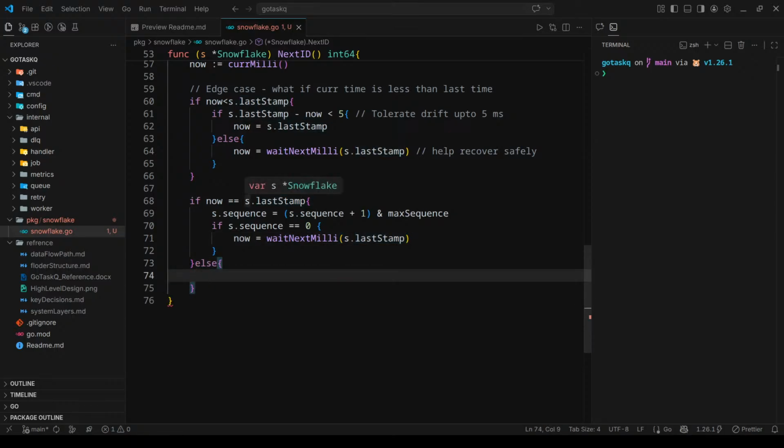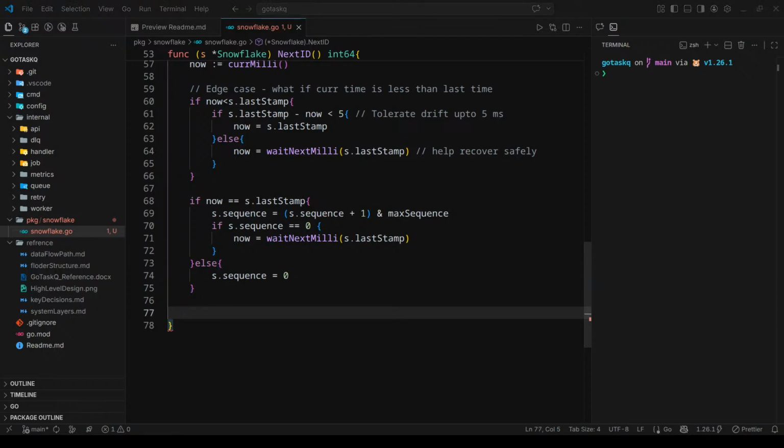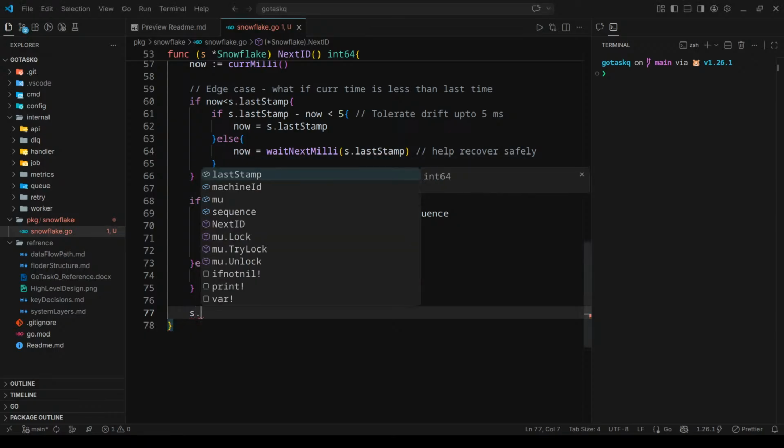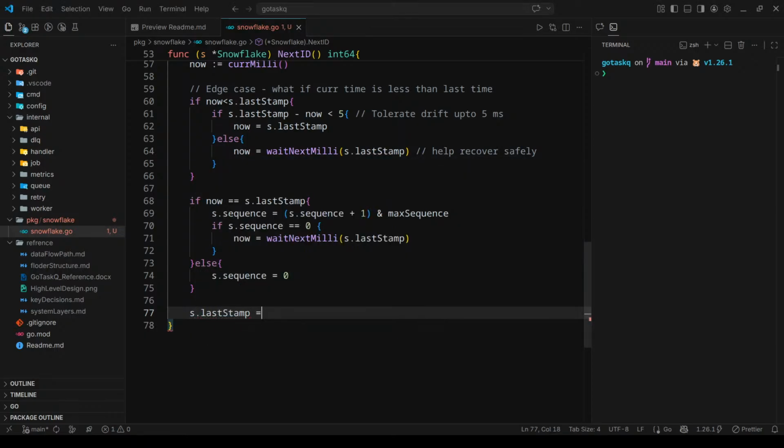If it is not equal to s.lastStamp, we'll make s.sequence equal to 0, because each sequence starts from 0 to 4095. That's all. Next, I'll reset the last stamp to now, and generate the ID.